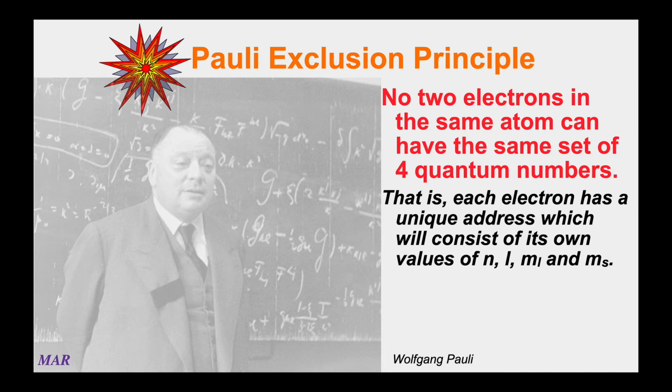I use the idea of an address. If I wanted to invite Joe but not Bill to my party, I could know Joe's address. I don't have to send an invitation to Bill. That's kind of sad. I apologize, Bill. But anyway, you get the idea. Each electron has to have its own address too. So if you want electron number 7 to come, but not electron number 9 to your party, then in theory you could use the 4 quantum numbers to distinguish electron 7 from electron 9. It's pretty clever what he came up with.